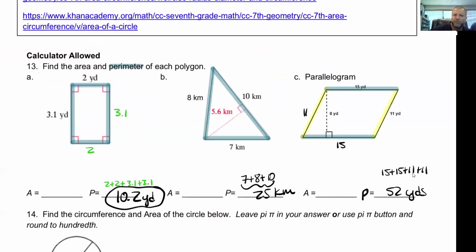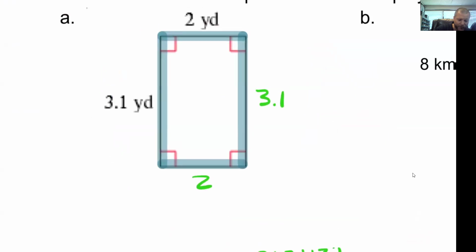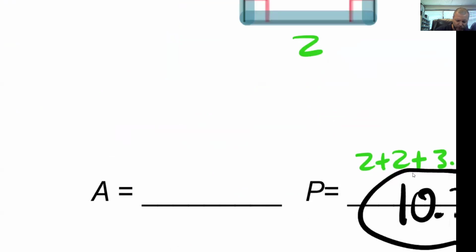So now areas, we need some area formulas. For A, we have a rectangle. I would also recommend writing out formulas, especially when they're new and you don't know them. So, just good study habits: literally write area of rectangle. Don't just write area, because you're going to deal with more areas than just rectangles. Help your brain by remembering area of rectangle.